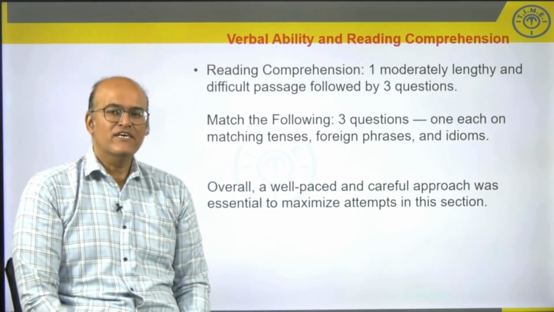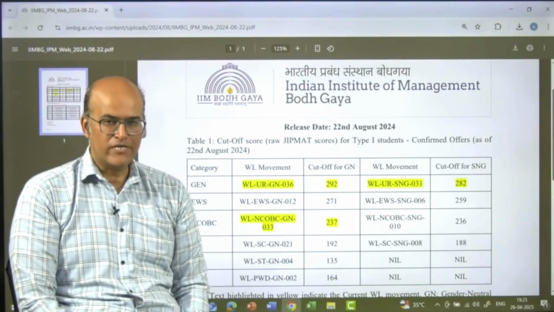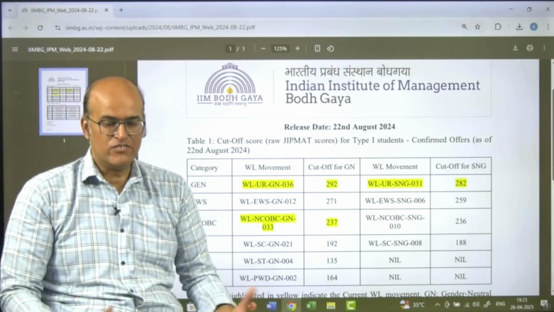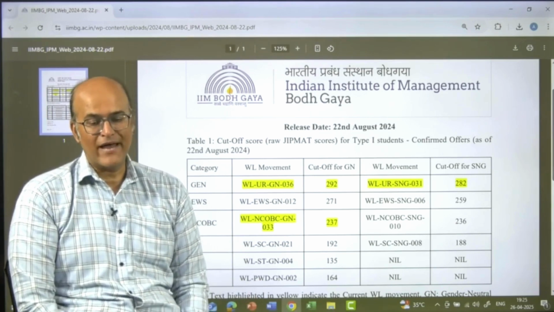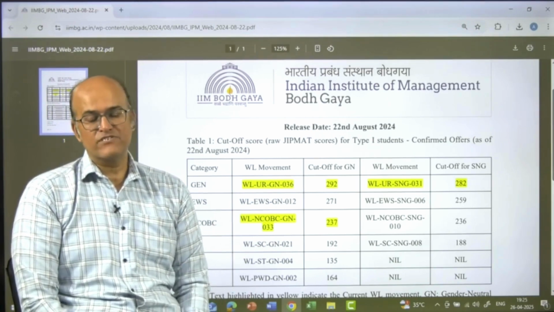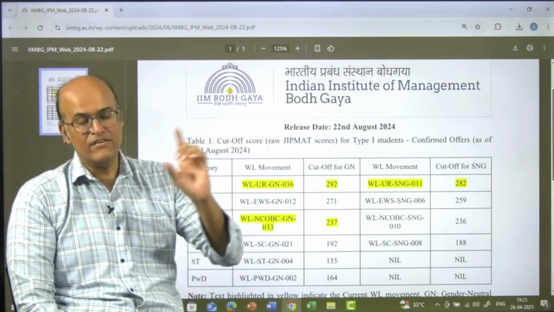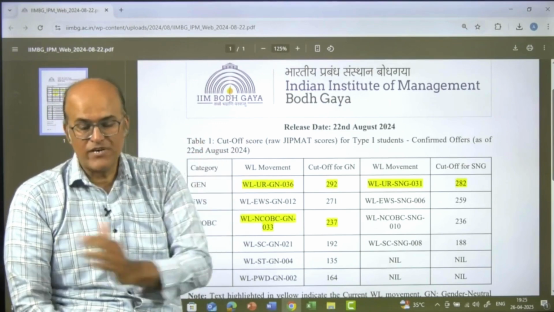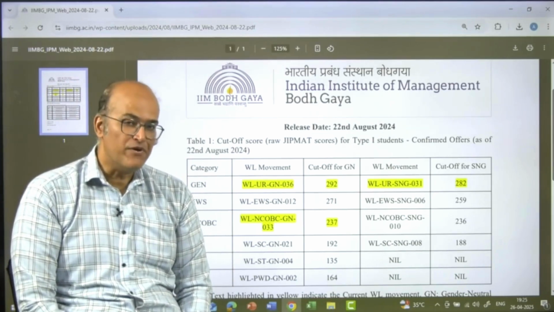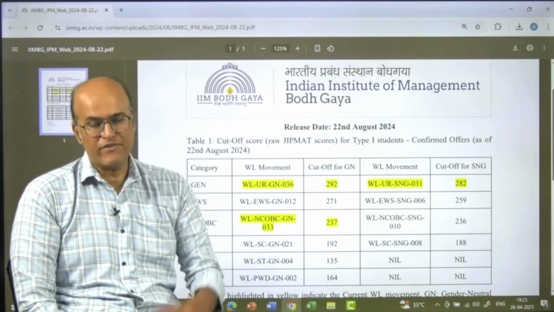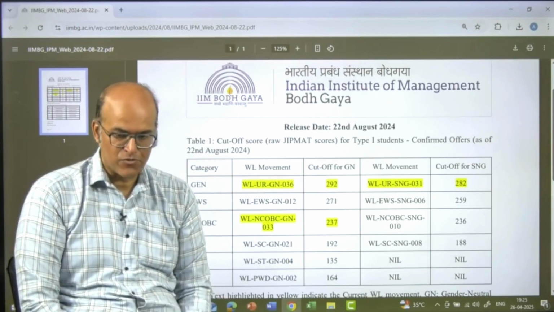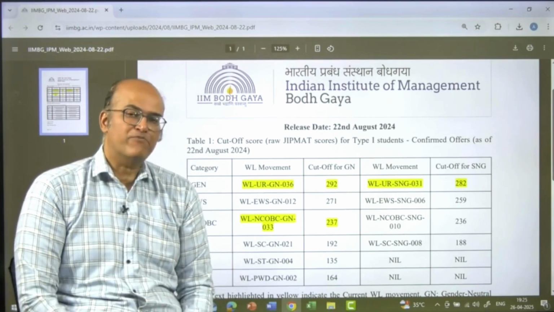So last year, these were the official cutoffs in I.I.M. Bodh Gaya for gender neutral. That means for boys, essentially, the cutoff was 292. This is for the 70% seats. For the remaining 30% of the seats, the cutoff for general category girls, here I am talking about general category, was reduced to 282. So you can pause this video right now if you want to have a look at cutoffs for various categories of students, reservation category students. So these were the cutoffs that they kept officially.